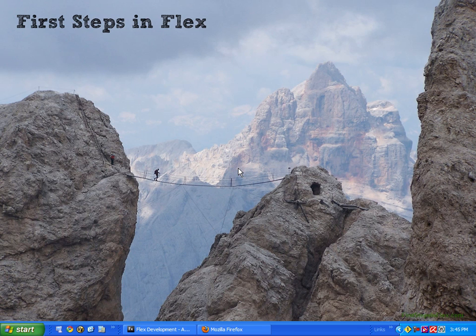This is First Steps in Flex, and we're going to look at forms. I have to admit, one of the things I have a lot of trouble with is HTML in general, and having to worry about what browsers things are working on and whether they support this or that, and also always having to go back to the server to validate things. It would be awfully nice if we could just do that in Flex and not have to worry about cross-platform issues. Absolutely. And data entry is certainly a fundamental part of any application development.